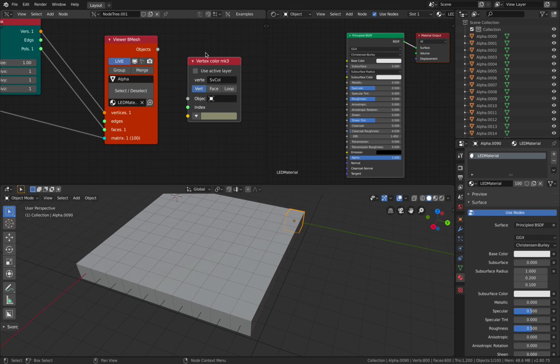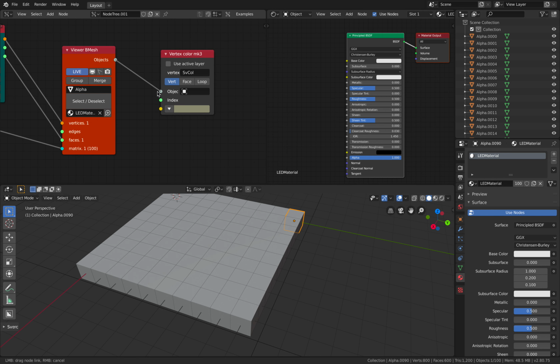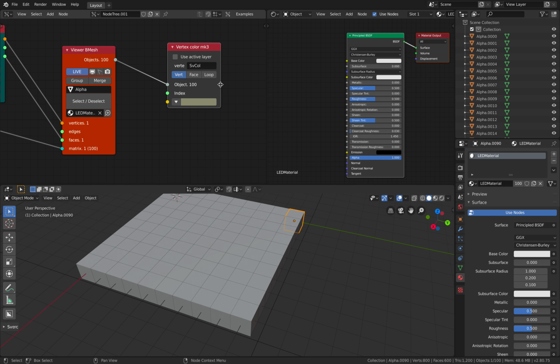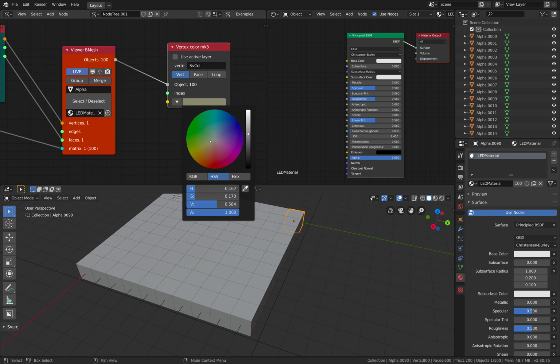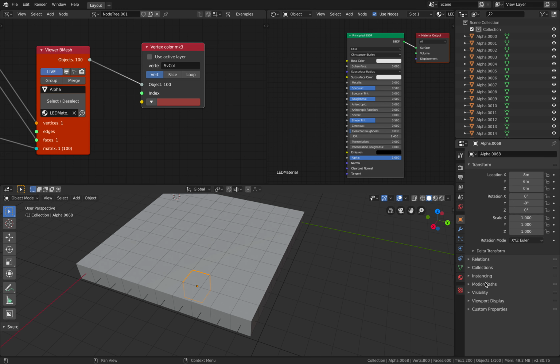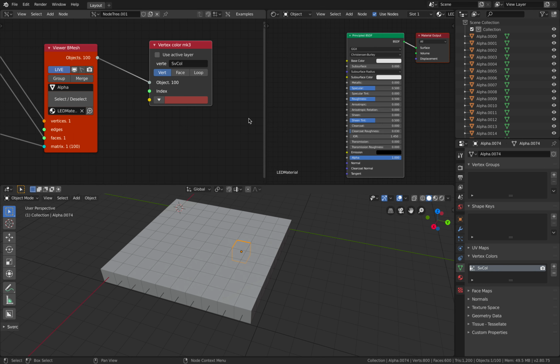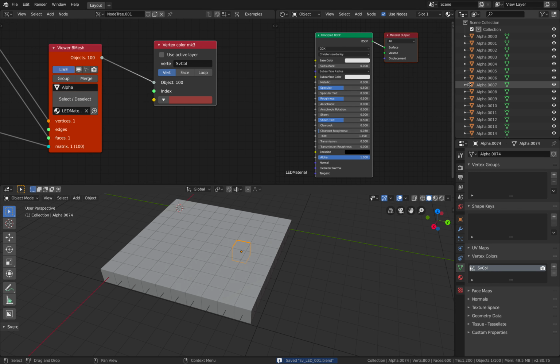So we have this node that's already been updated a couple of times. So object, and then we have this default color. Let's try random color. So now for every single box, we should have vertex color from Sverchok. And each one of the boxes can have a random color if I assign a random color.